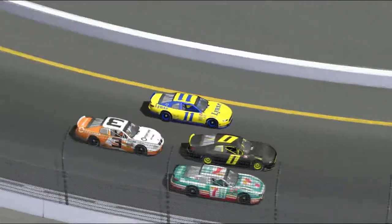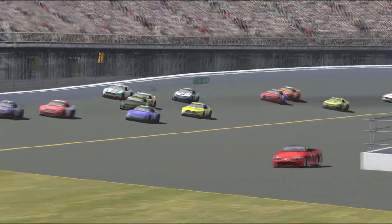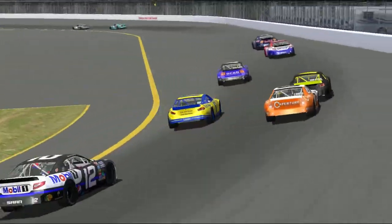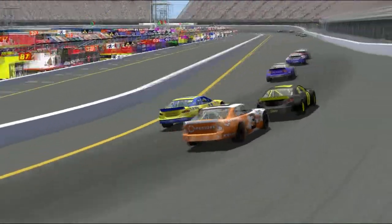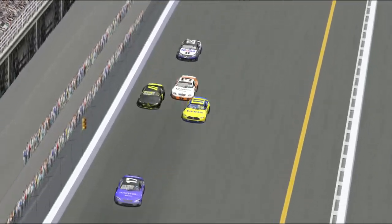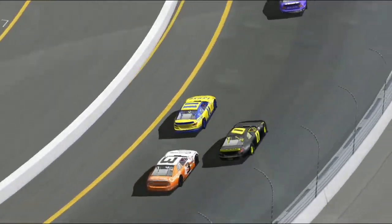Here's Eklund, still kind of in contention. Ike Durbin into the wall! Eklund kind of running her own race here a bit and getting in the way. I don't think this is the car Rossini wants to see, because Tony Durbin is coming — and I think that's a battle for position. At least the three versus the twelve is.